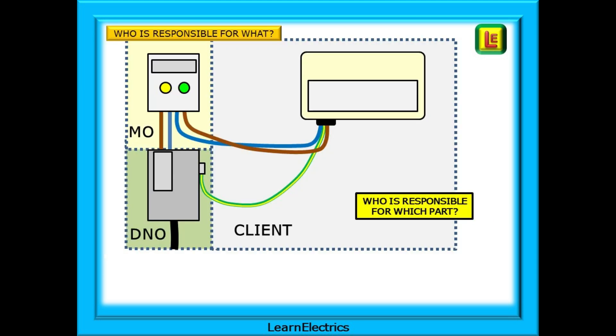So who is responsible for what? This very simple drawing should help. The DNO is responsible for the supply cable that comes into the property, the service head or cutout box, and the main fuse. The meter operator has responsibility for the metering equipment and any timer clocks. The meter tails connect the meter to the consumer unit - the MO owns the meter, the customer owns the consumer unit and very possibly the meter tails as well. However, the customer cannot remove the meter tails from the meter as this is considered tampering and would require removing the seals. If you are removing DNO or MO seals, then you are going where you shouldn't go.